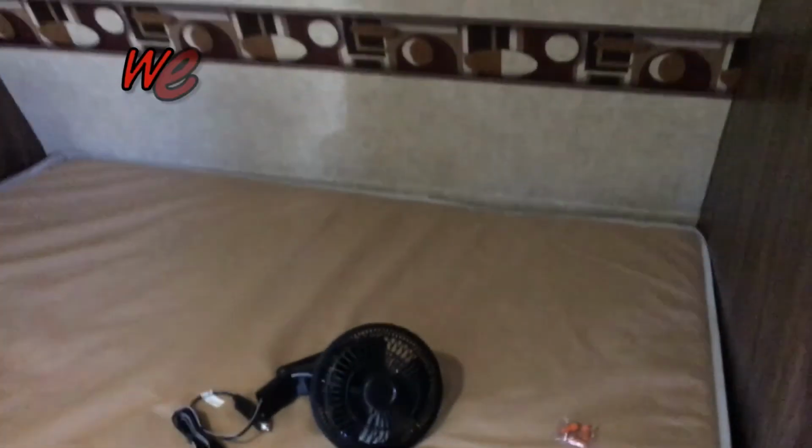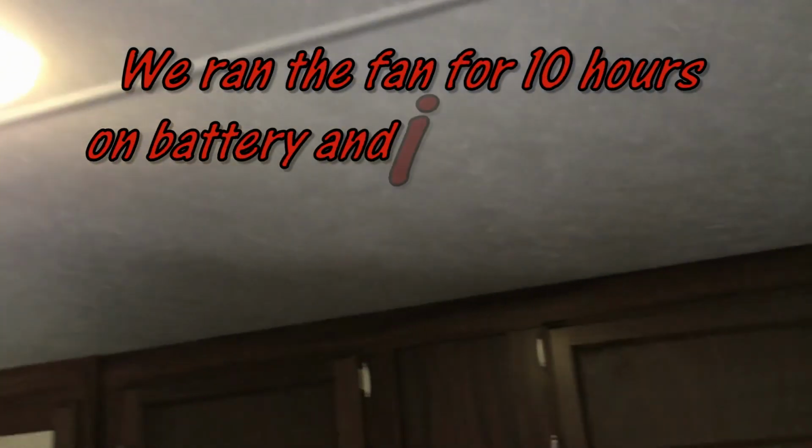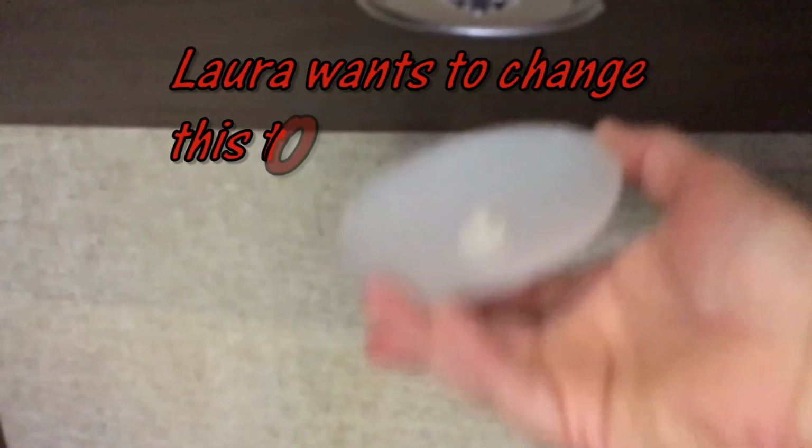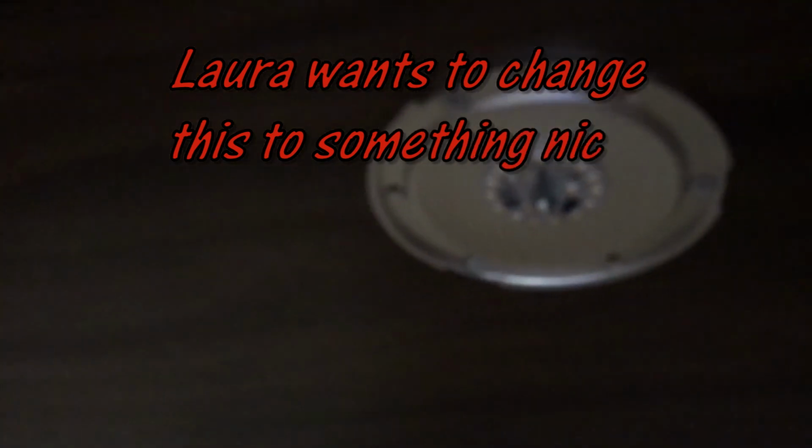What I'm doing is, above the bed, there's a light like this one right up underneath here, and most of your models probably have one. You just come up, pop this cover off. Comes off pretty simple, just pops off and on. There's a couple of Phillips head screws in there.